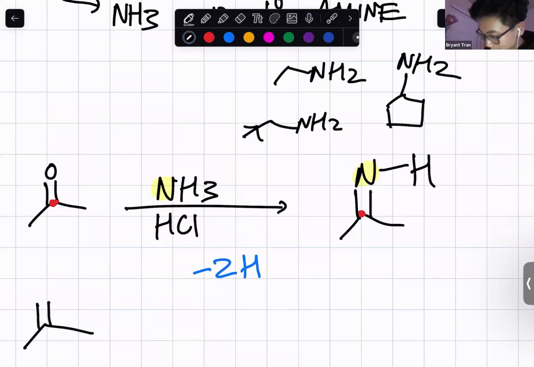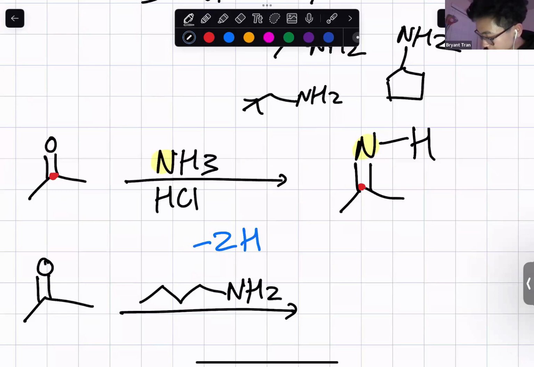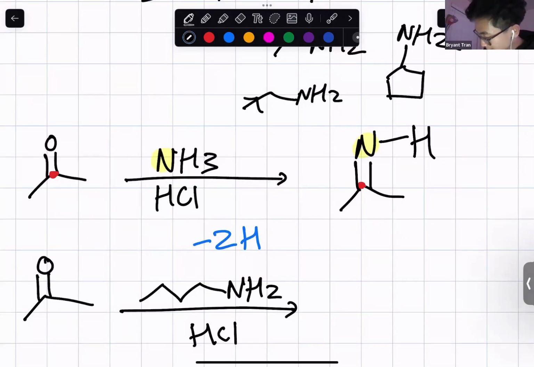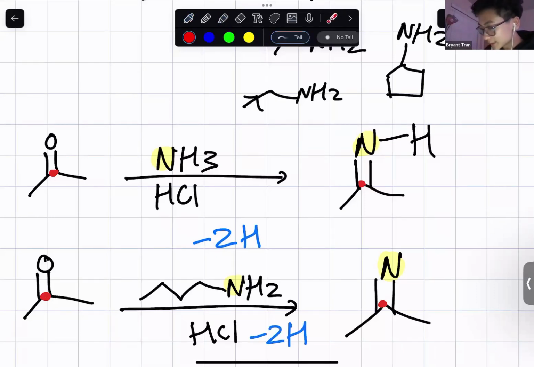Now, that's important because let's say you have this primary amine instead, with HCl, right? Let's do the same thing. Locate the carbonyl carbon in red, like that, and we substitute the oxygen with the nitrogen like that. This nitrogen here in yellow is going to be that nitrogen there in yellow. Do the same trick when we predict the product quickly without losing the mechanism, minus 2 hydrogen. This nitrogen here has 2 hydrogens. 2 minus 2 is 0. So this nitrogen will no longer have any hydrogens, right?